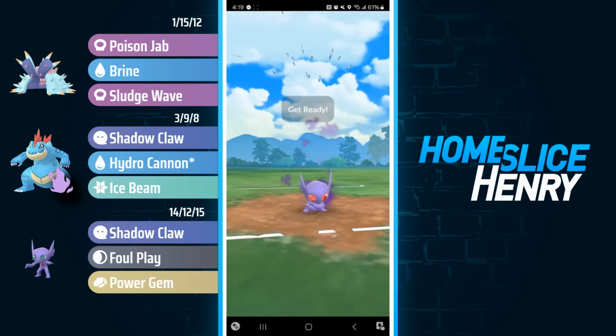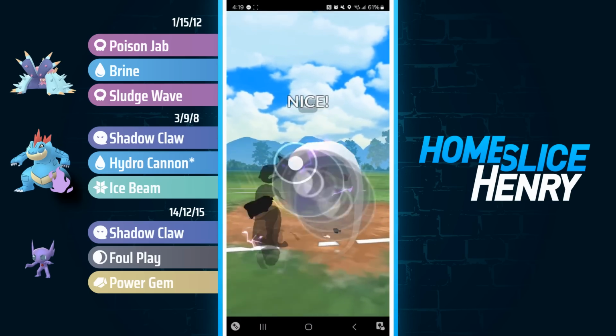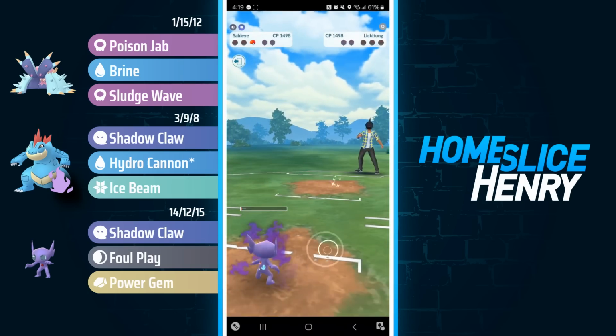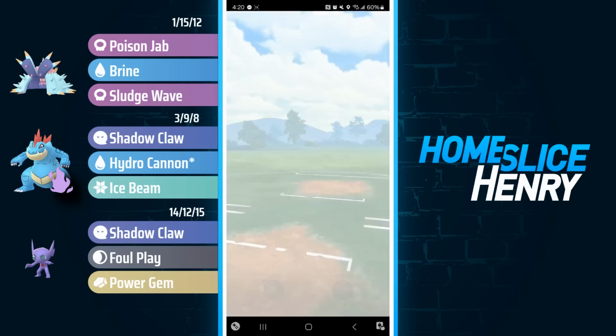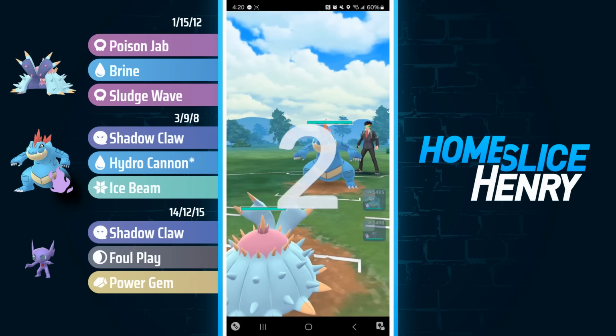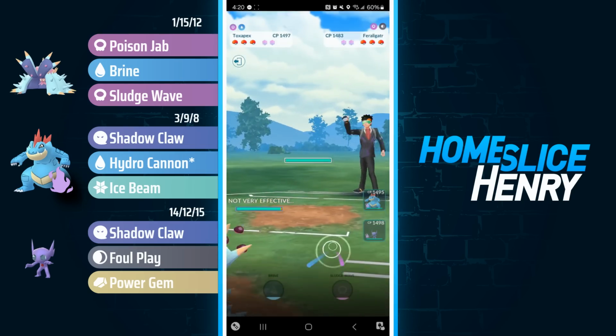The good news is, Shadow Sableye is a beast. We tank the licks, make the Foul Play, and despite the fact that they technically had me triple hard countered, double normal versus double Shadow Claw, and a Gastrodon into my Toxapex, I'm able to win the game. Great lead in the next match, Toxapex versus Feraligatr.